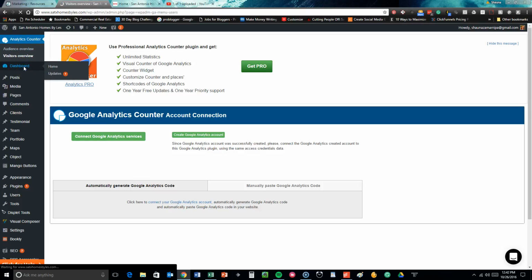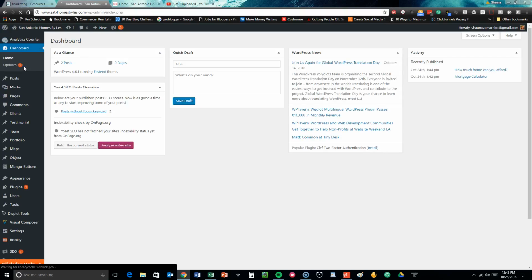Your control center for WordPress is in your dashboard. So when you click on dashboard, I've kept this very simplistic for you, but there's things you can add to this if you want. This will show you at a glance. This just goes over your site. You've got 2 posts and 9 pages, and it tells you which theme you're running, which is East End.